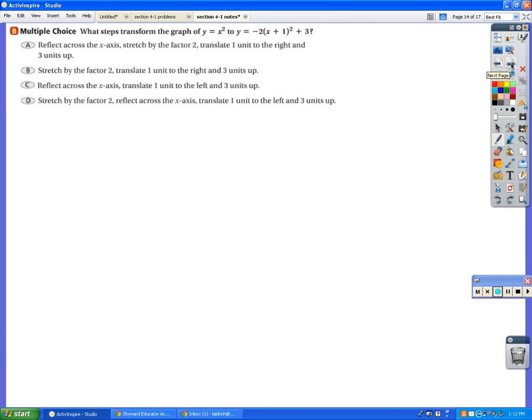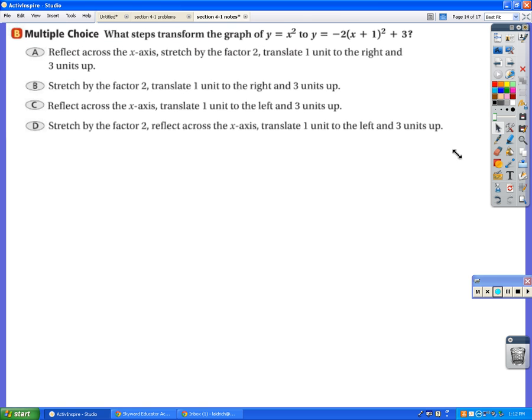All right, let's for some random reason make this into a multiple choice. Don't say the answer out loud. Look at the parabola y equals negative 2 times x plus 1 squared plus 3. And then they give you 4 different choices for what in words you would do to graph that parabola. Read the choices, make a decision in your head on your own. What's the answer? D. D, okay?